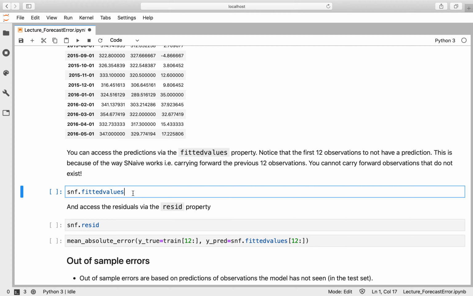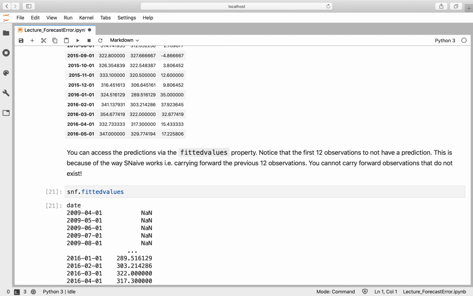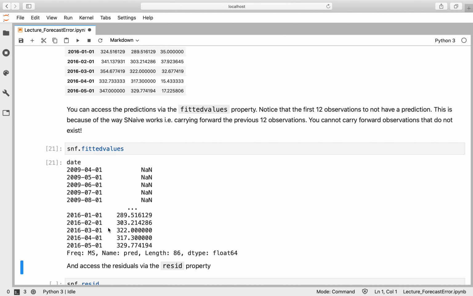There are different ways to get at those values within our baseline forecasting methods. If you want to just look at the fitted values, you can call snf.fittedValues, all one word. And that returns a pandas series with all our fitted values. These initial values are not a number, NaN, because if you remember, seasonal naive is taking the previous 12 values and bringing them forward. So you can't do that for data that doesn't exist.